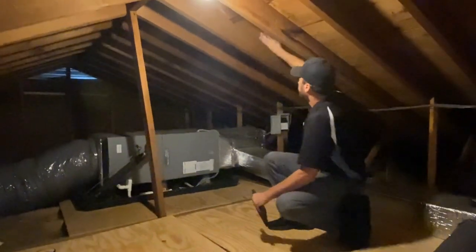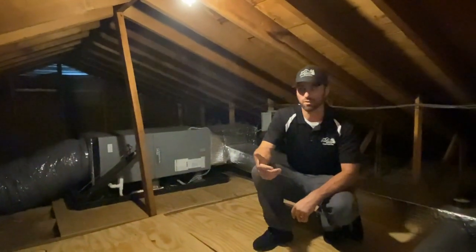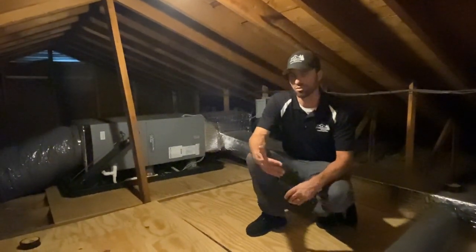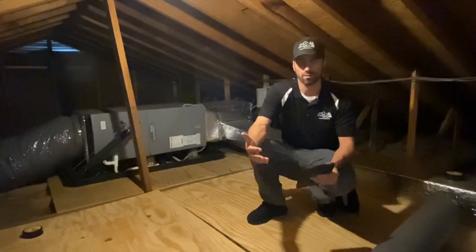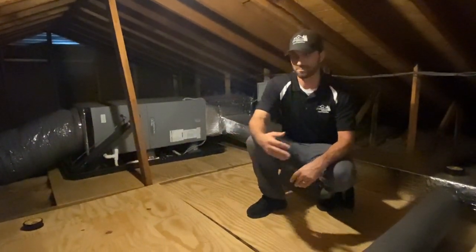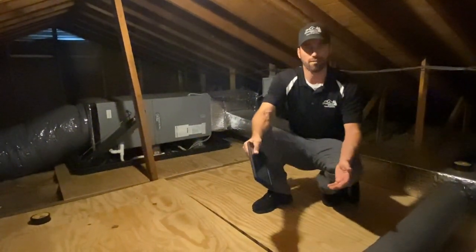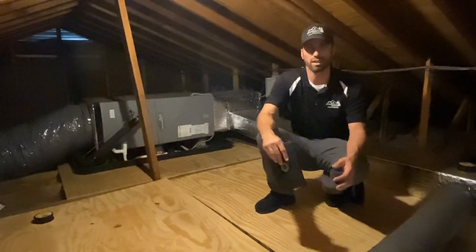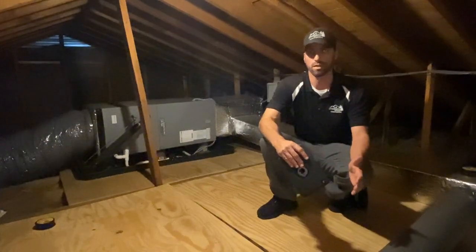One big area is to look at the bottom of the roof sheathing. That gives you a good idea: one, if the roof's been replaced; and two, if there's any water staining. If the roof hasn't been replaced and there's water staining, that lets you know as a potential buyer that the roof probably has an active leak. If it looks like it's been replaced recently and there's water staining, that could be something that happened in the past — but it's still good to document it. If you go to sell the house in five years, you can show that was already documented from your inspection. Finding out if your inspector is going to walk the attic is a big question to have.